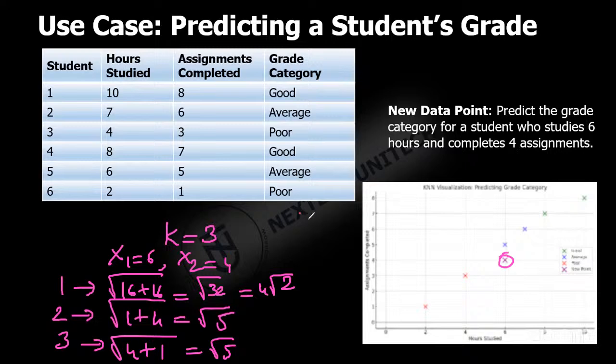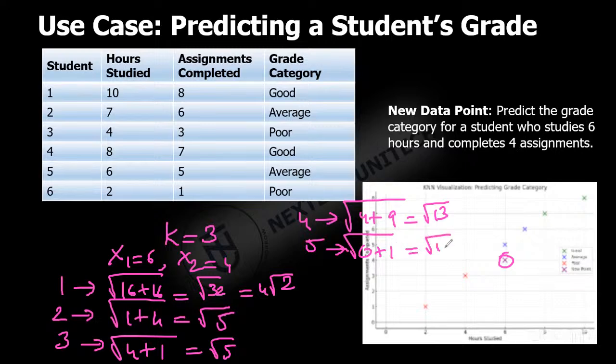Then let me do the same with student 4. 8 minus 6 whole square, it is 2 square, 4, plus 7 minus 4 is 3, 3 square is 9. This is square root of 13. Then with student 5, 6 minus 6 is 0, then 5 minus 4 is 1, 1 square is 1.